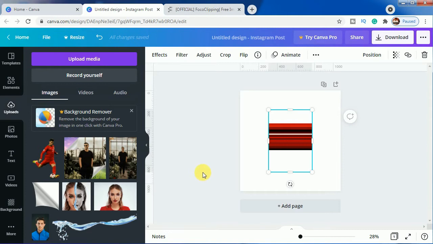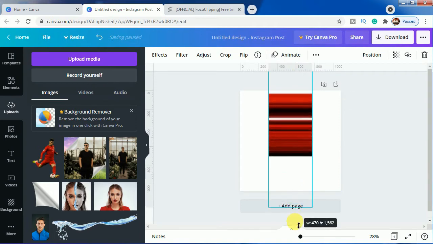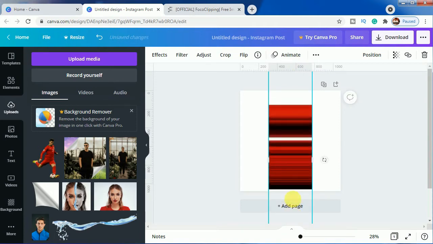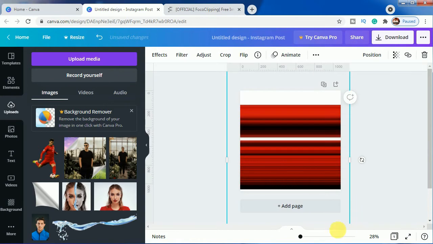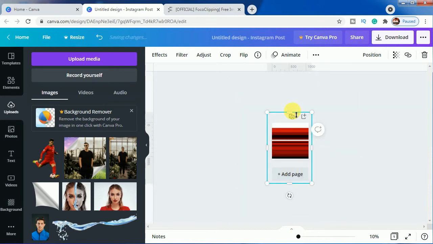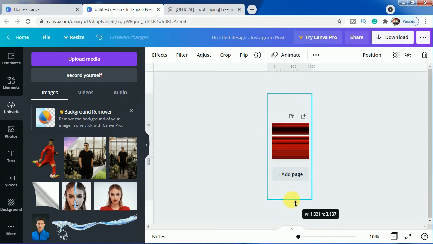Okay, and now make it bigger, which will cover the whole frame. Let's unzoom it and make it bigger to cover the whole passage and click on apply.